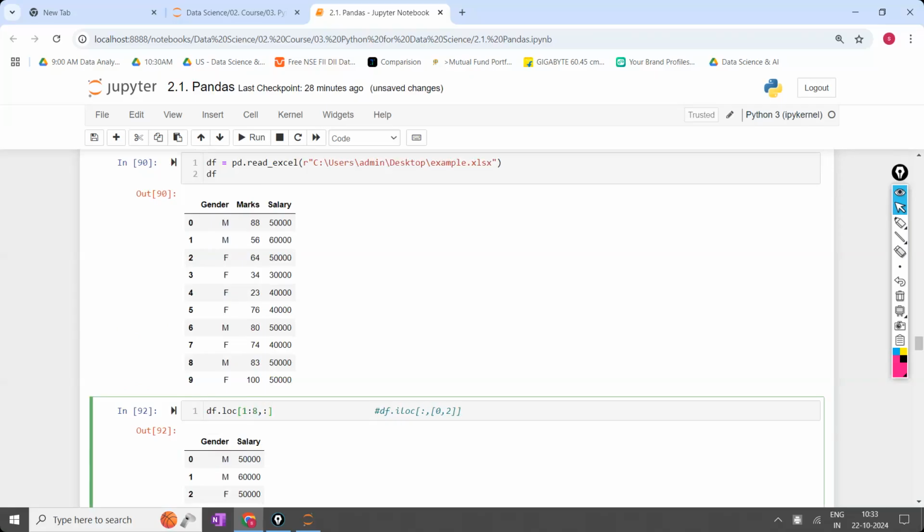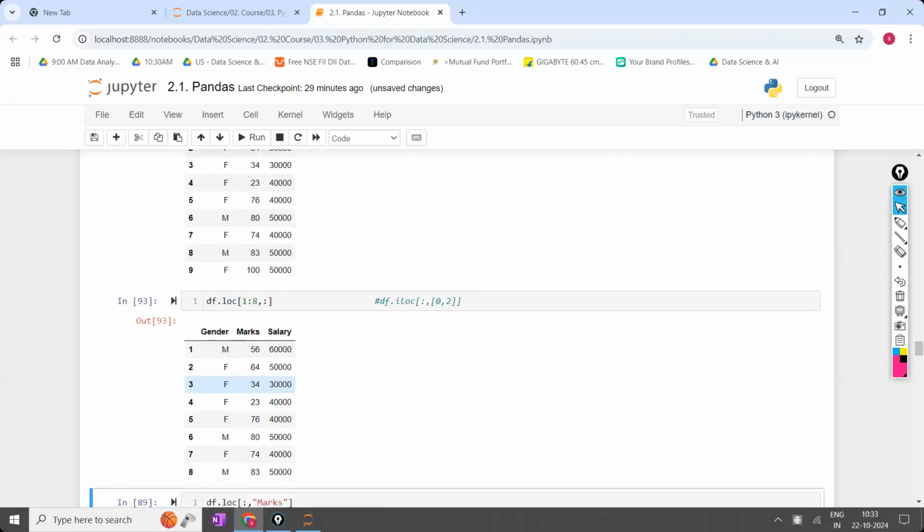What is the answer? 1 to 8 generally means 1 to 7. That is numbers. But it is not numbers now. They are names now. 1 to 8, 9, means 8 also included. -1 will not be done. They are names. For names, how can you do -1? So it is going to give 1 to 8. It will not take -1 because they are names. Only for numbers is -1 applicable.